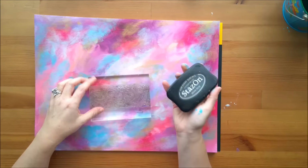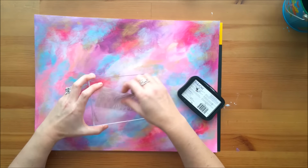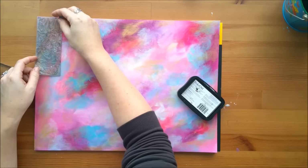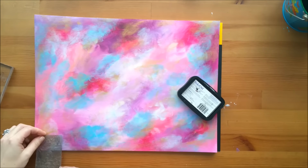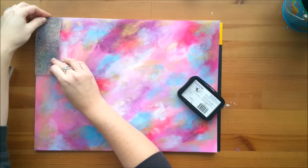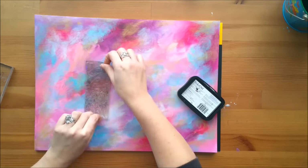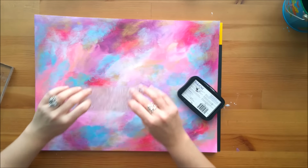So I'm going to stamp my ink pad directly onto the stamp. And then what I'm going to do, I'll show you without the block, is that I'm going to repeat it all across the page. I want the entire background filled with it. Because it's obviously quite small compared to my surface, I'm going to try to match it as best as I can and repeat it that way. And then instead of going exactly the same, I'm going to alternate. So if I started here, there, and then it ends with this corner here, then I'll start with a full stamp there, keep going, and then alternate it in places. You can obviously go this way as well if you prefer. Same thing really. All right, let's get started.